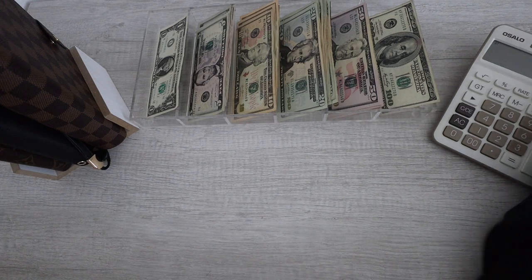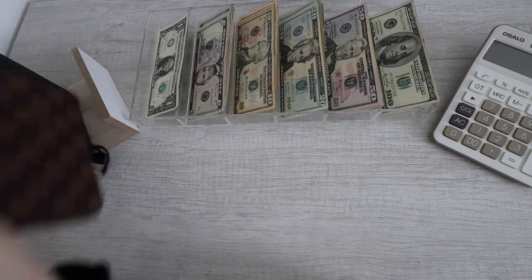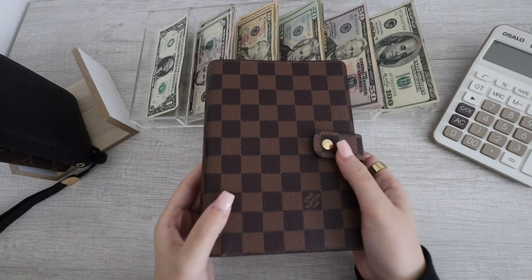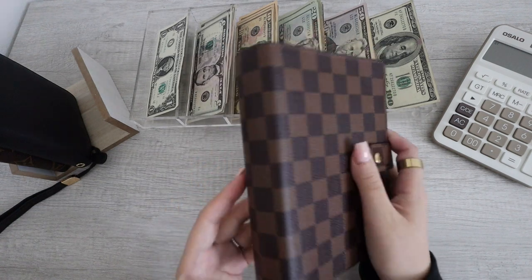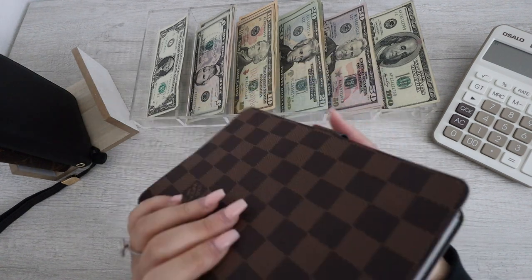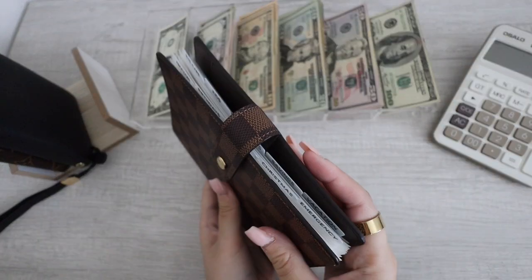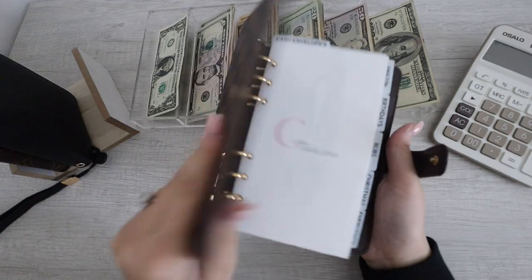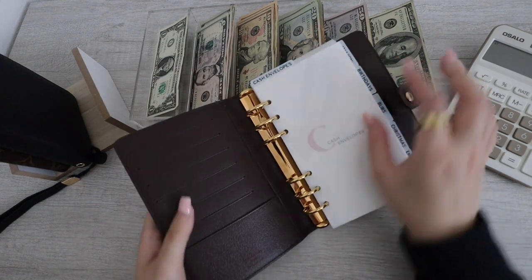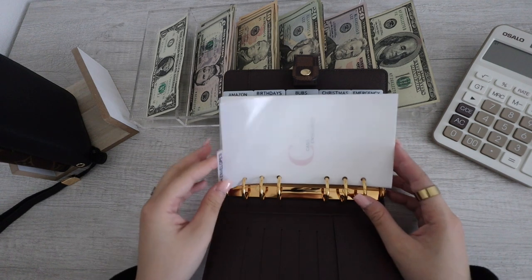It's way less than usual, but that's only because we're not stuffing all of the envelopes today. I just wanted to go over this with you guys really quick. This is the Louis Vuitton MM Agenda. This is like a personal size and they fit my envelopes perfectly. As you can see, the tabs are not sticking out. And no, I do not sell this. This is from the Louis Vuitton store. So if you guys are interested, you can check for it online or in your nearest department store.